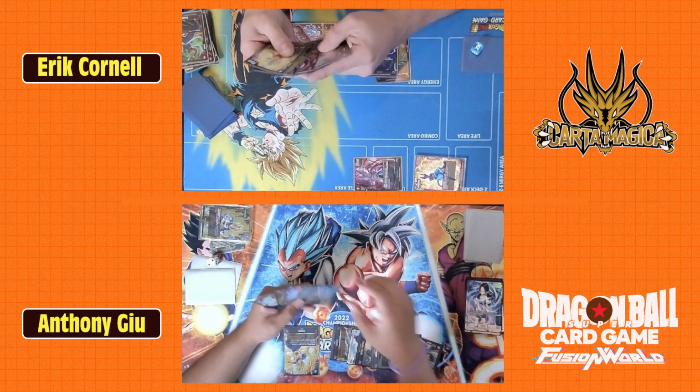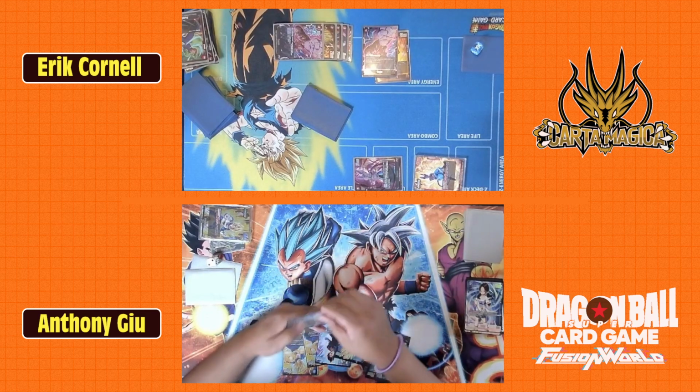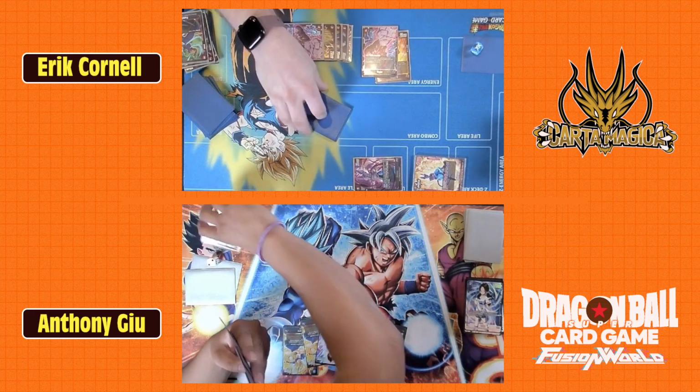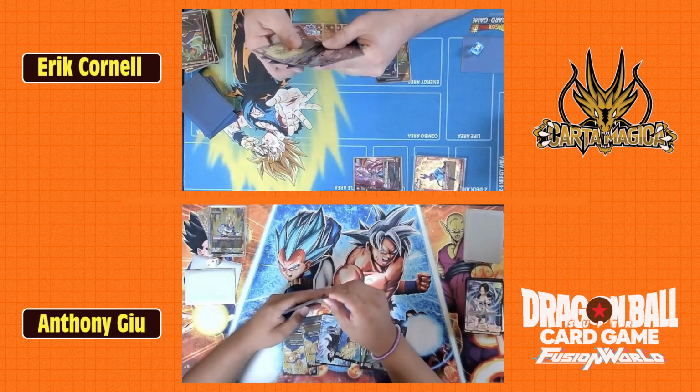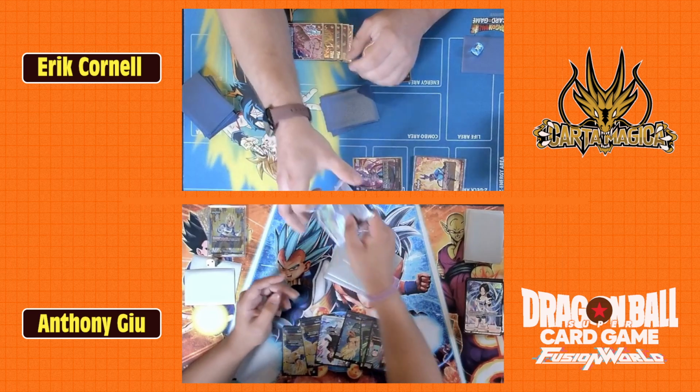So you hate to see that Videl going into the bin, because he definitely could push even harder with that Videl, but Anthony's still cruising here. Definitely he's making sure and checking here, because he can definitely go for game here with only 1 life left on the side of Erik.